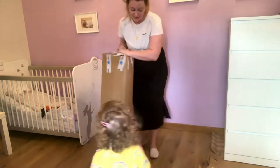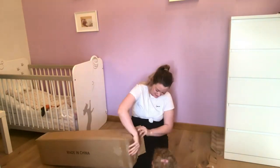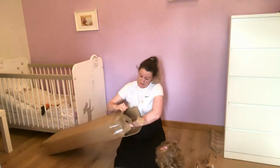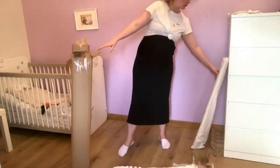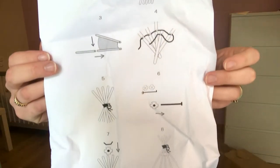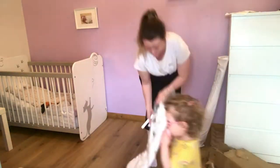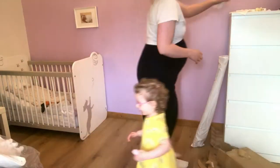So getting straight into it — I received the package like this and it was very well wrapped and secure. I'm just undoing everything and getting it all out. I ordered this teepee because I wanted something a little prettier that also came with a mat. These are the very basic instructions included, and I also watched a video on YouTube from Little Dove on how to put up their teepee.